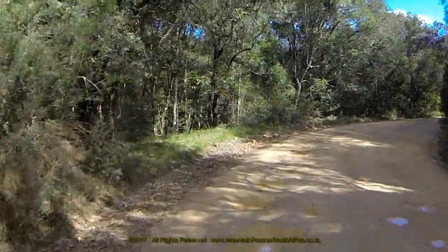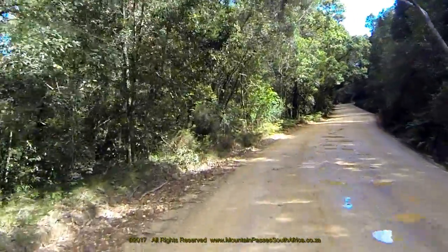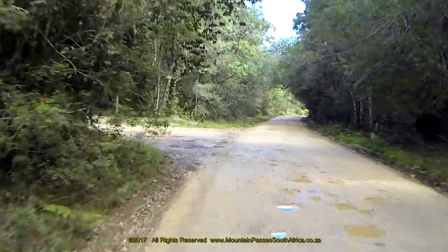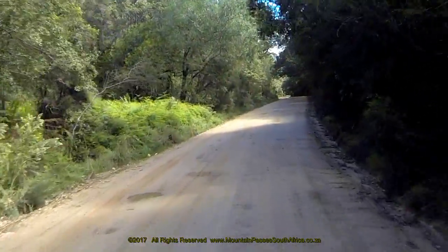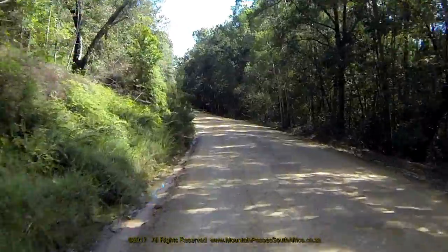Next follows a fairly long stretch of almost two kilometres with only two gentle curves to contend with. A small road intersects from the left, which is a minor access road to the Dipfala Forestry Station. The forestry station and the village lies just 300 metres to the southeast of this point and covers a large area cleared out of the indigenous forests.